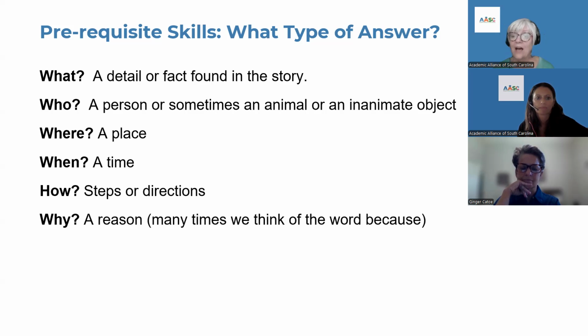That they understand that concept. These are actually concepts. And so we have to teach those in isolation, and then we want to give them examples and non-examples so that when they see that word where, they immediately start thinking, okay, when I look back into the text, I'm looking for some kind of place, or as I think about that story I listened to, or whatever it is. So this is one of those prerequisite skills that I feel like a lot of times we miss. And so students struggle.